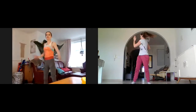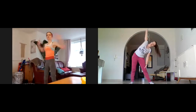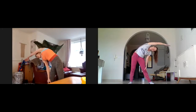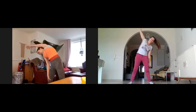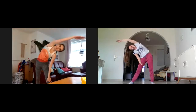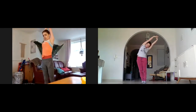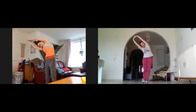Hands up, twist. Good. Reach it over. Pulse in. Weigh that body up. Other side. Reach it tall, feet together, stretch the arms up, lean across, stick the hip out. Ooh. Yep. Feel up. Other way.